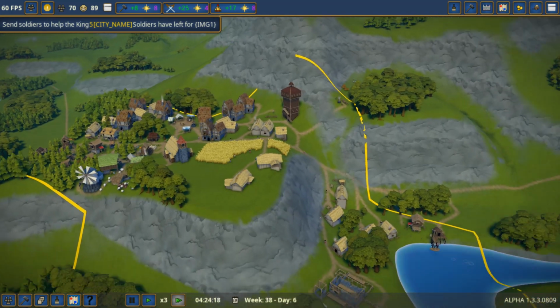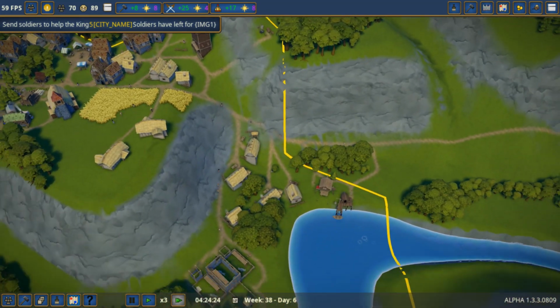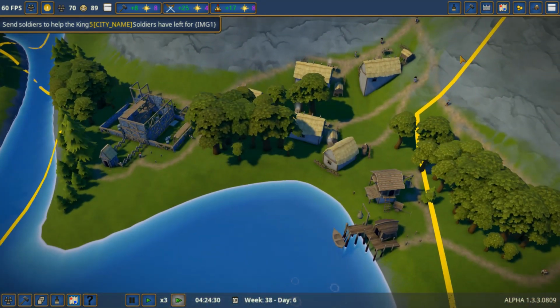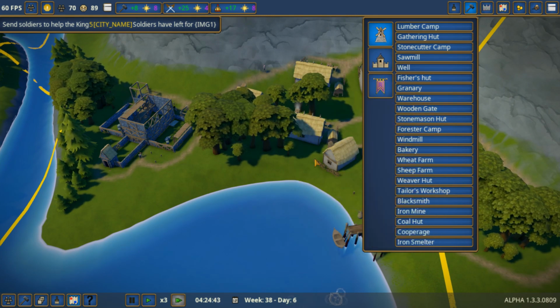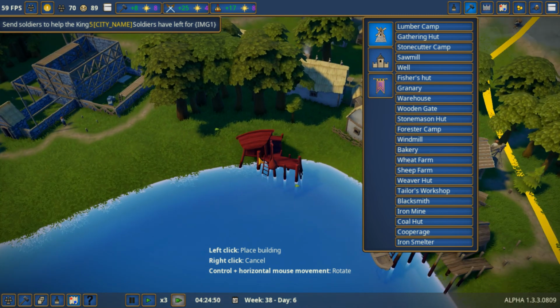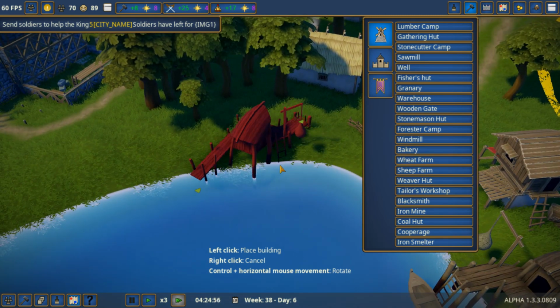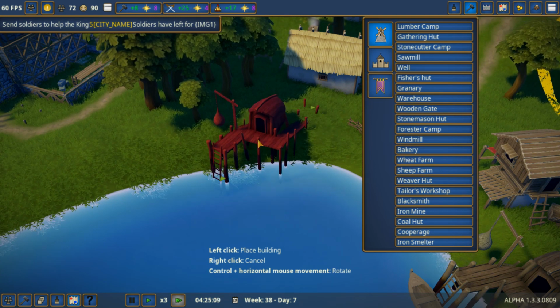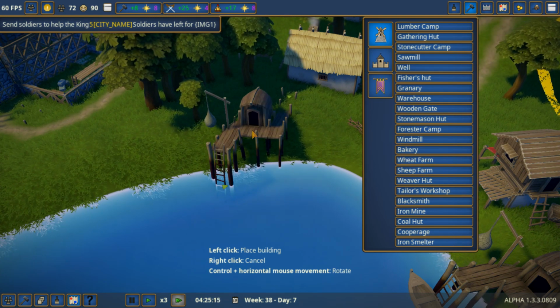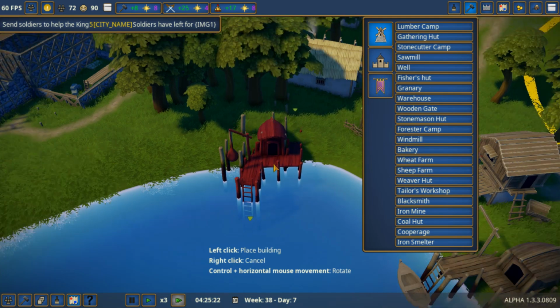But at this point, we're kind of coasting. We could probably use another fisher's hut. So let's go ahead and get one of those. Let's see, where is that at? Fisher's hut, there we go. So we can set one up right here. This way. There we go.